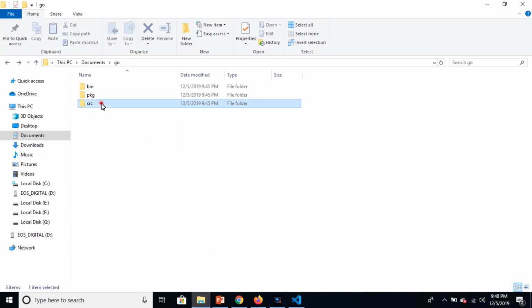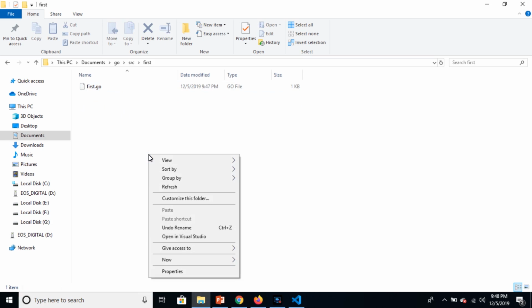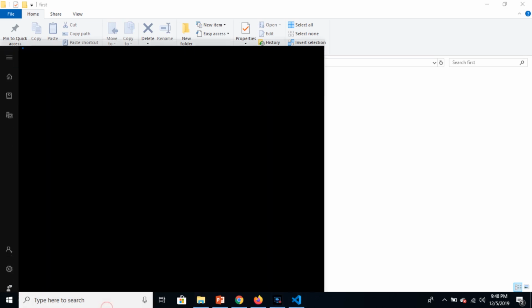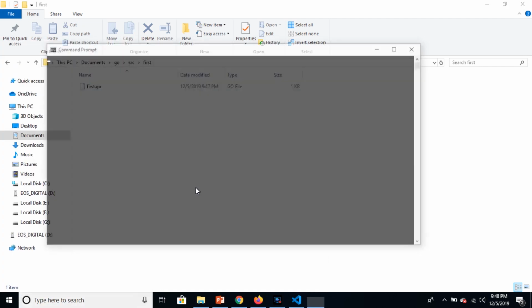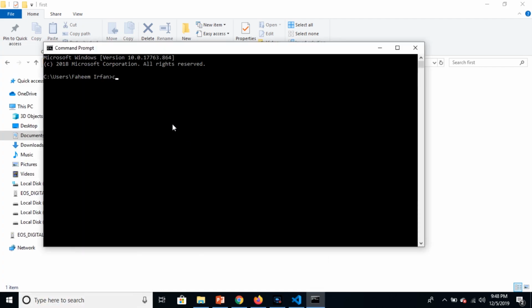Go to this folder, open command prompt, cd documents. cd means change directory, or cd stands for change directory. cd first.